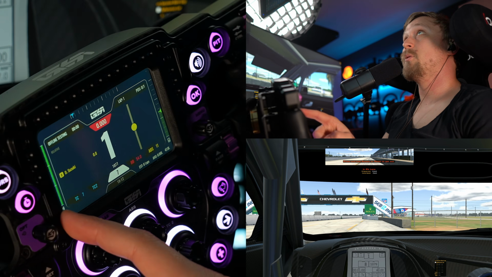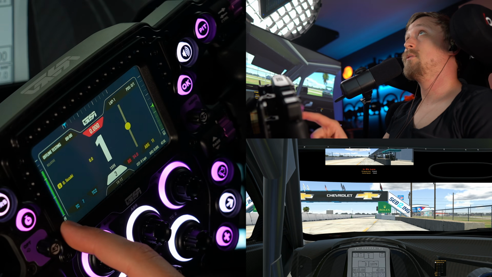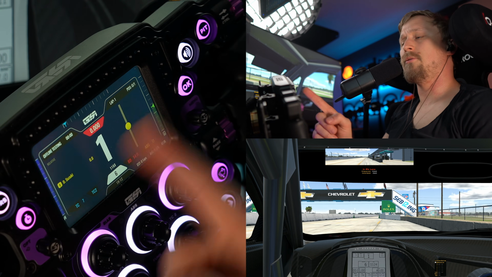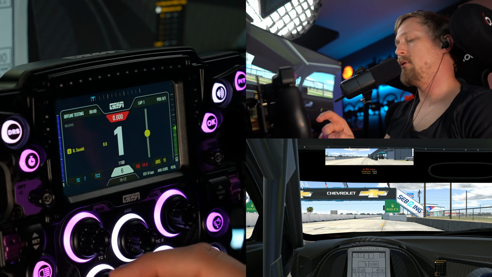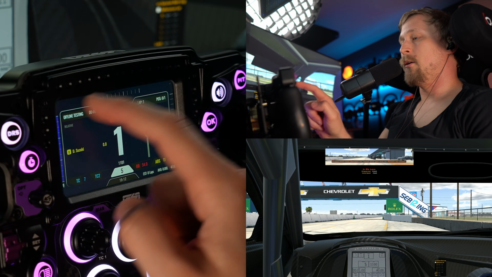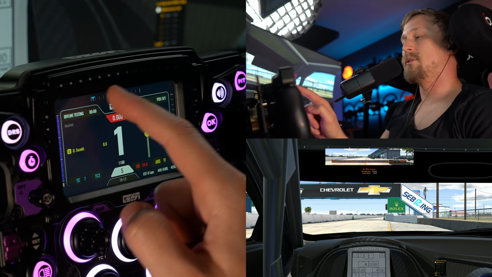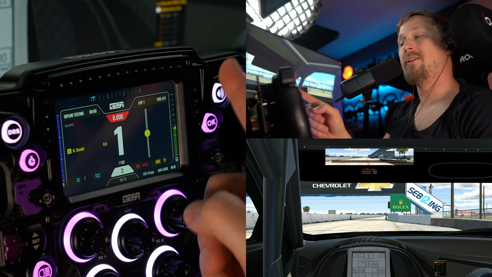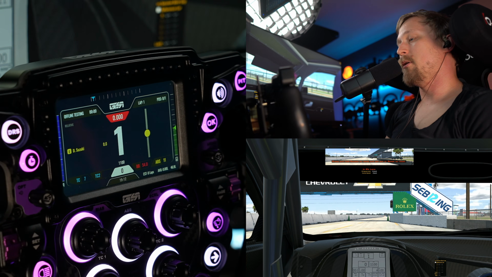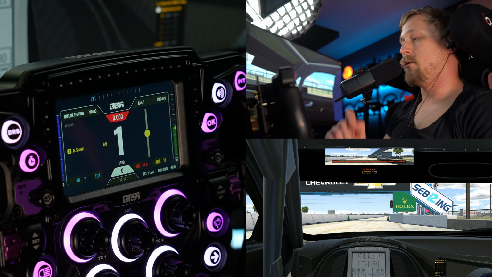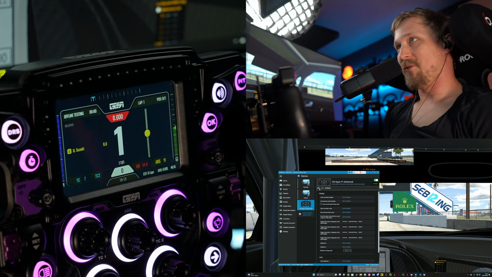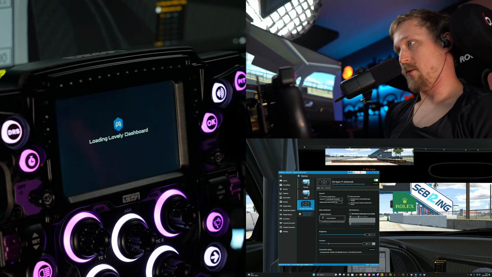But you also have a pedal overlay on the left side. So you can see here. That's also on the other dash, by the way. I haven't shown it. And then there's a little compact relative. It's like showing the gap to the car ahead and behind you. Then the delta bar, timing, gear, RPM, and fuel on the right. But let's go back to the lovely dashboard because this is why I made the video.